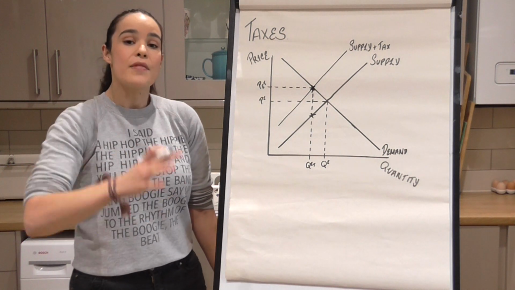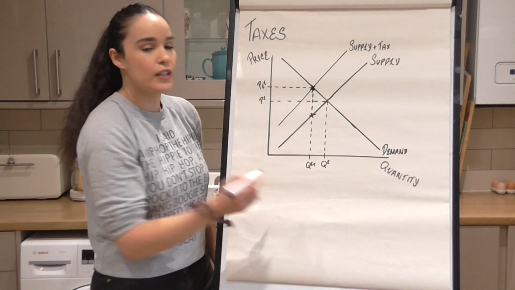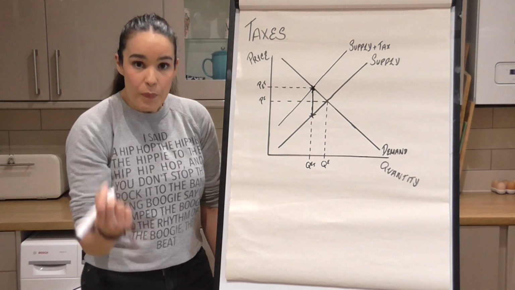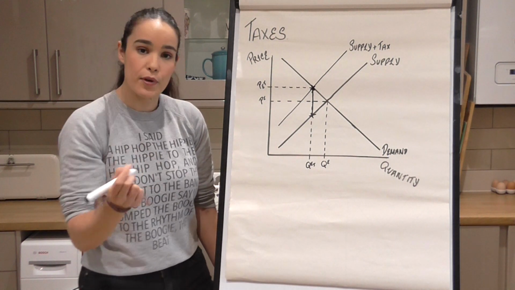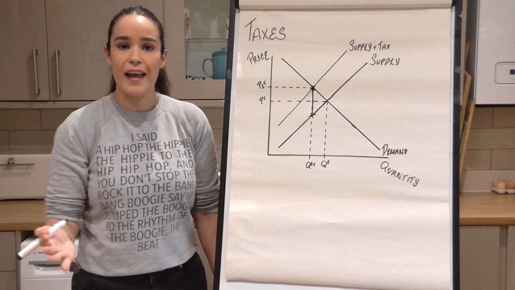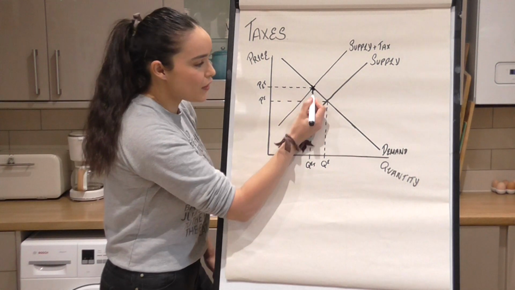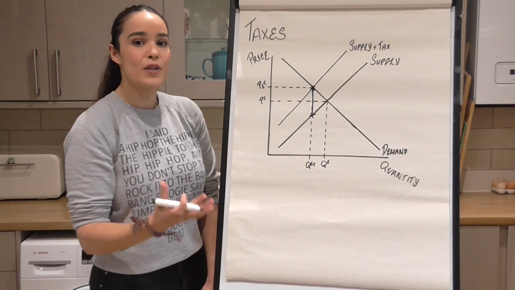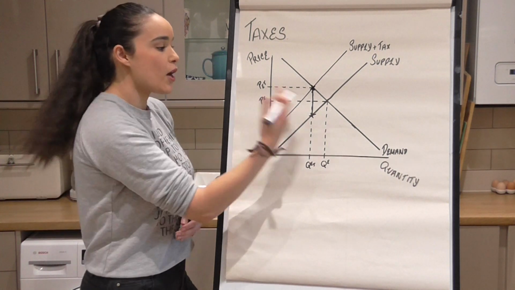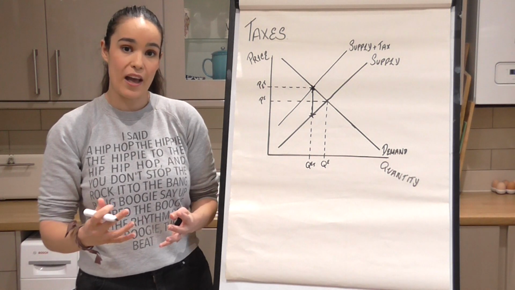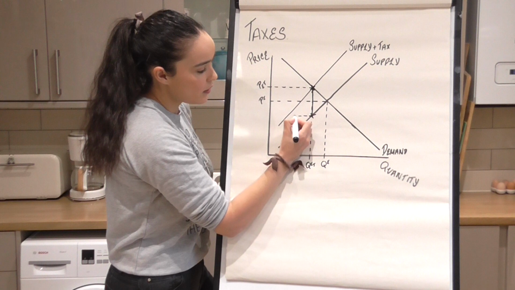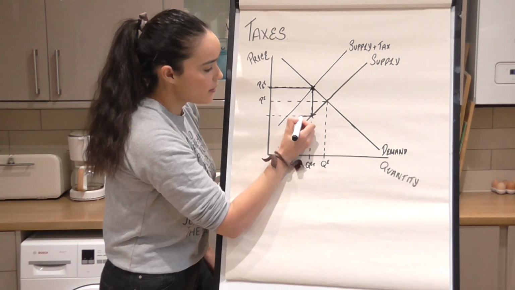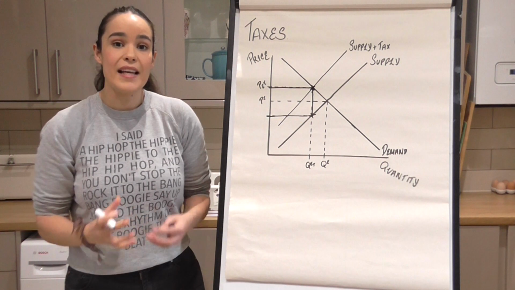And that tells us the amount of tax for this one level of quantity. So the amount of tax is that much per product sold. To find the overall tax in the market, you have to multiply that, because that's the physical price of the tax, and you need to multiply it by the quantity that's sold, because that's per product and you want to find out the amount of the tax in the market overall. So we just multiply that by the quantity, and this rectangle here is the size of the tax.